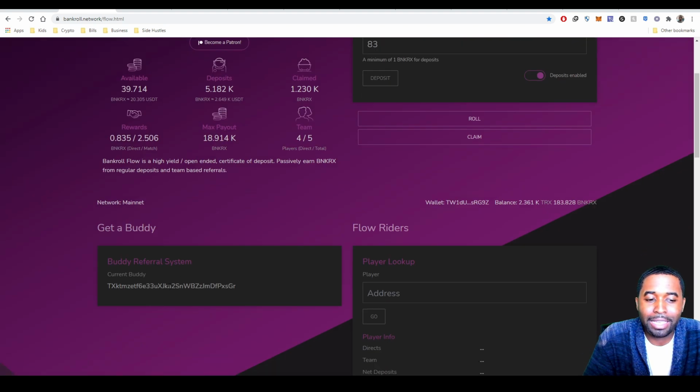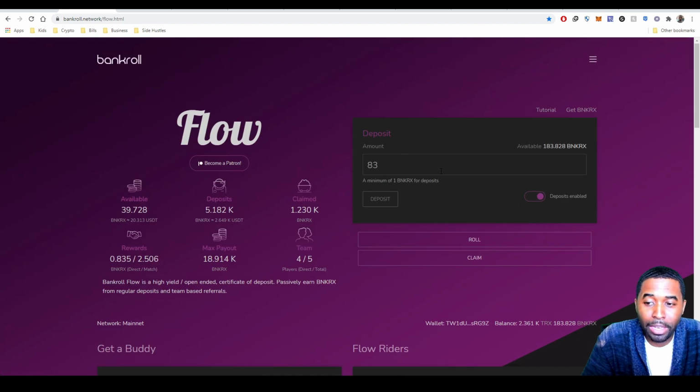So in this case, I'll leave my TRX address in the description. You can just copy the address, put it in the buddy. Go ahead and hit the update button. You don't see it on mine because I already have a buddy. But on yours, if you're brand new, you'll need to add somebody. Okay? Doesn't actually need to be me, but it needs to be somebody in Flow already. Okay? Put that address in there, hit update. Then you can actually deposit this. All right, so let's go ahead and do that.